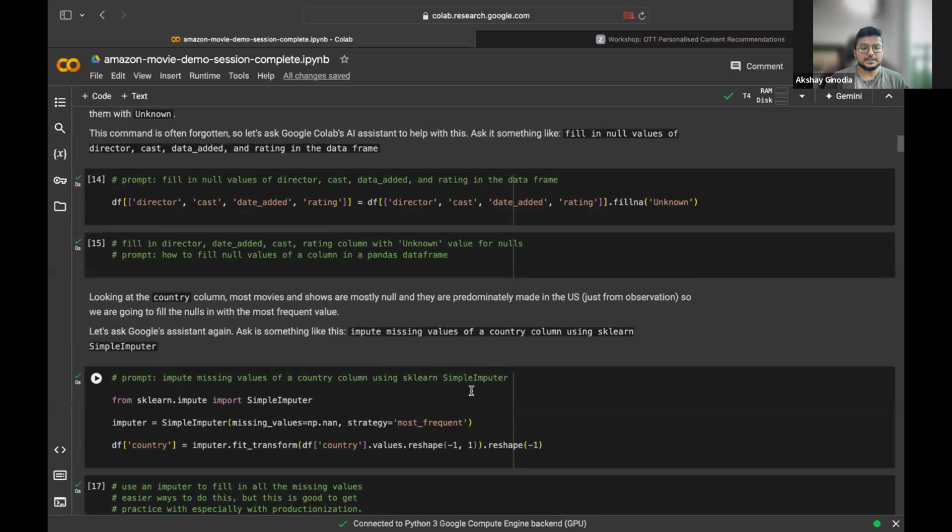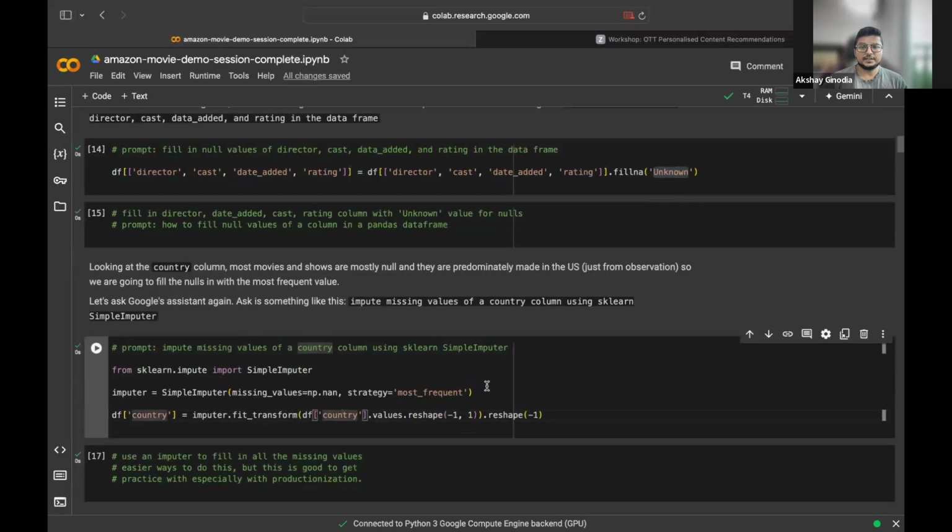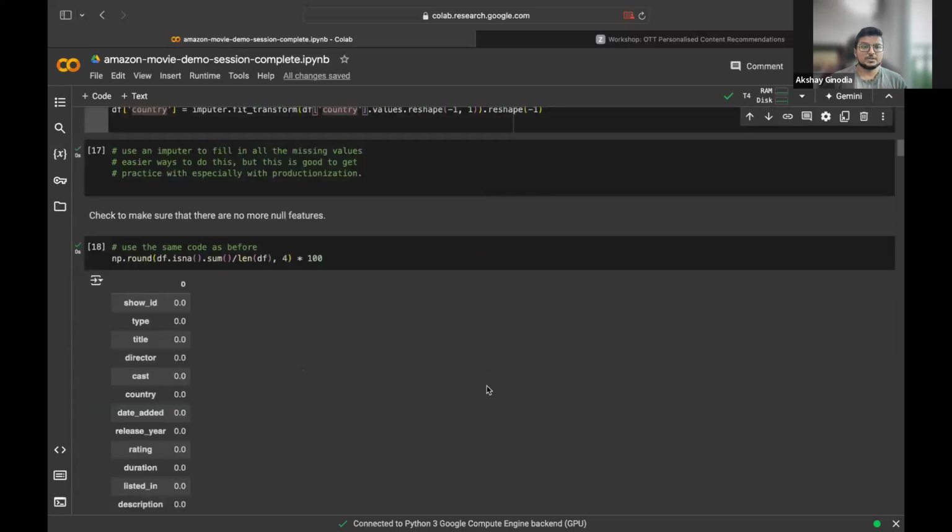There are different replacement techniques for different kinds of data. When it comes to categorical data, a category is something like high, medium, low, different countries, and so on. For these, you can either impute with unknown or impute with the most frequently occurring class or category. For this case, we are doing that with US, and the choice can vary depending on factors.